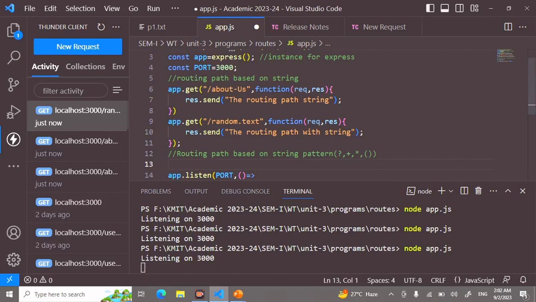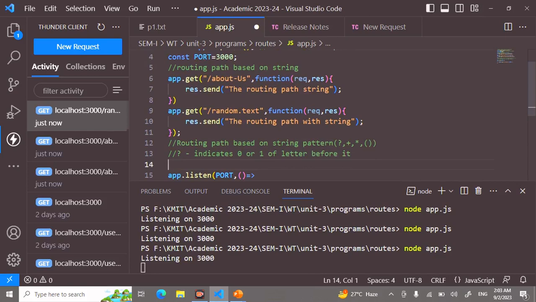So what is the indication of question mark? First let me go with the question mark here. Now this question mark, yeah, it indicates that the endpoint must contain 0 or 1 of the letter before it.